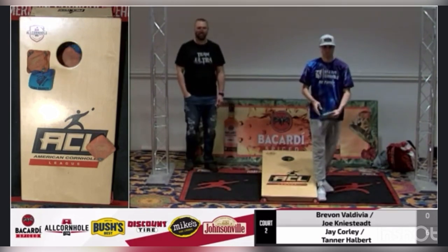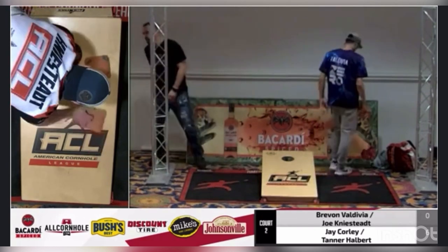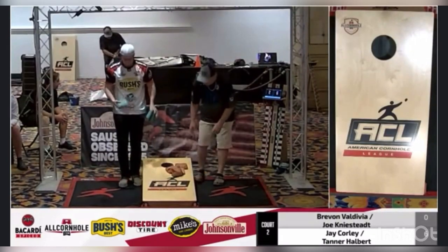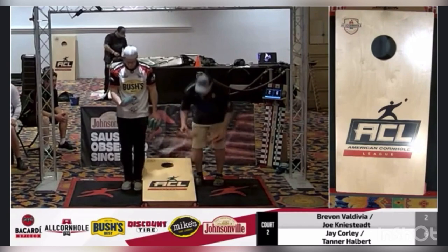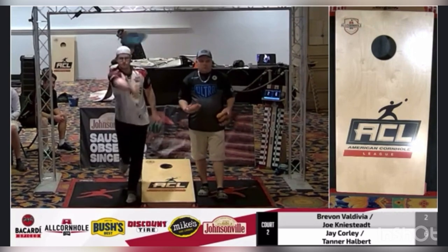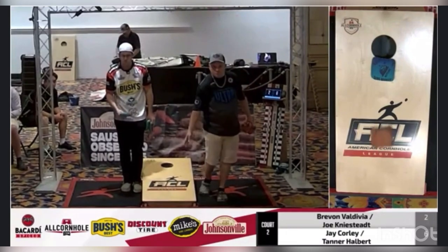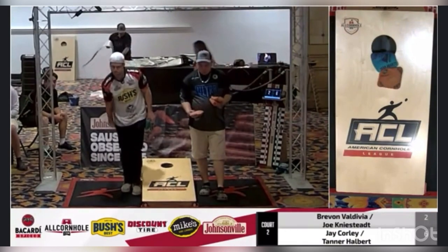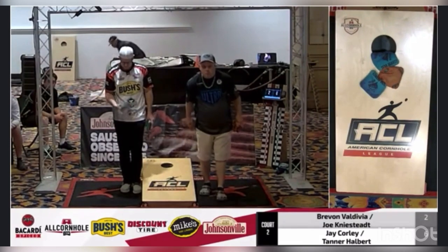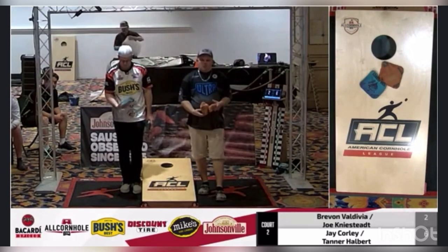Well, that's definitely going. Just got to tap it. That was a hard tap. That was unnecessary, but it worked great. He tried to grab that bag on the left. At least he didn't sacrifice his bag to do so. Joe, first shot. Nice level one blocker. Tanner comes in right behind it. Not the airmail you want.